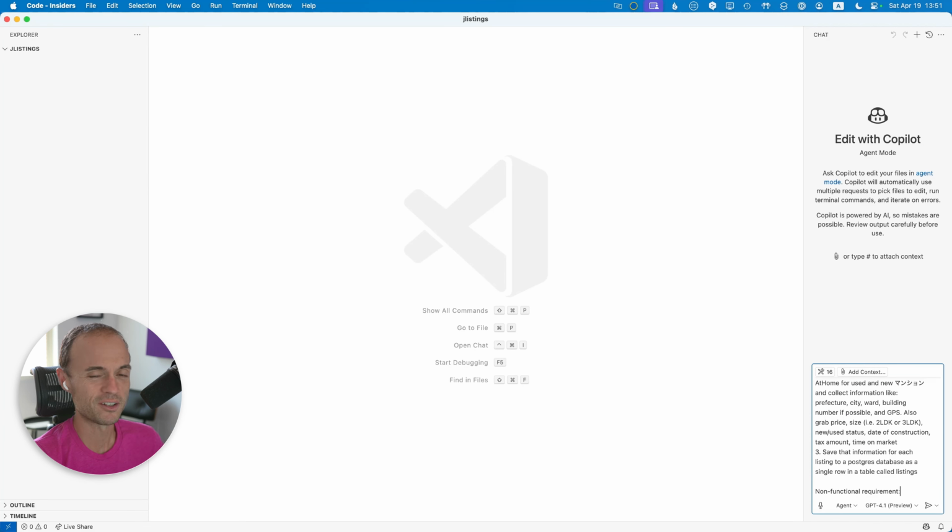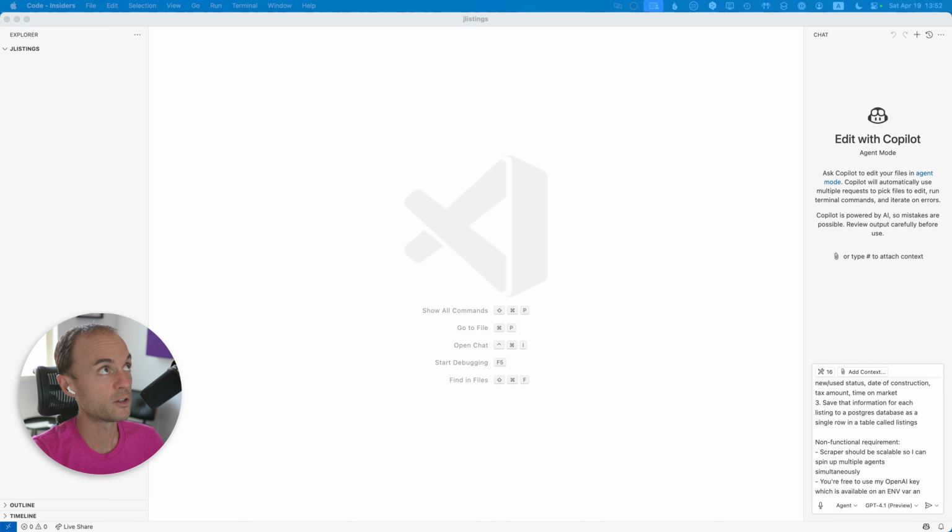So stuff that doesn't fit in my little list that I want anyway: it should be scalable, or the scraper should be, so that I can spin up multiple agents simultaneously. You're free to use my OpenAI key, which is available in an env var named, I think I named it something special just for all you guys.